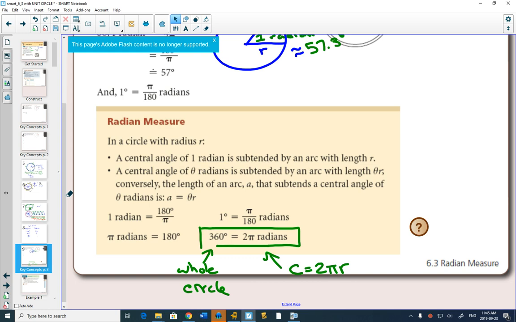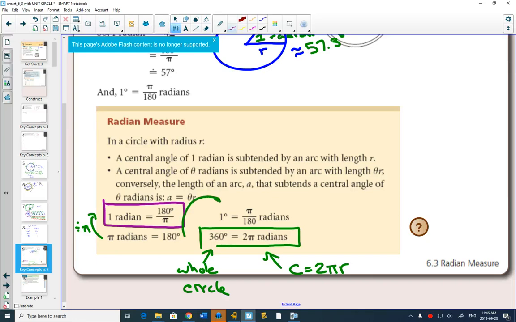If I want to figure out what 1 radian is, I can take this, pi radians equals 180, and divide both sides by pi. On the left side, that would give me 1 radian. On the right side, it gives me 180 over pi. I'm going to put a purple box around that. Because if you can get this purple box, you can now change any number of radians quickly to any number of degrees.